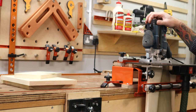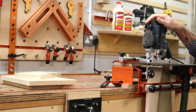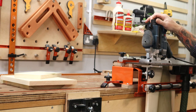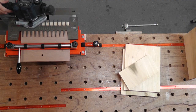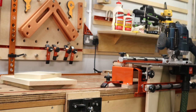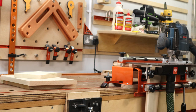This is what I like about the Bosch. We can really fine tune and tweak that cutter. So the tip of my cutter hits my nice sharp pencil line. There we are. Okay, that's going to slide through there beautifully, in and out those fingers, guide bush following. Extraction in place, sliding magnetic extraction. That's going in place. I plug my router in and I'm good to go.